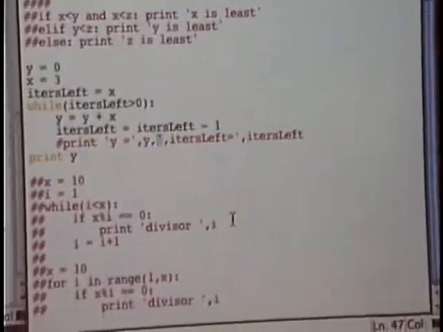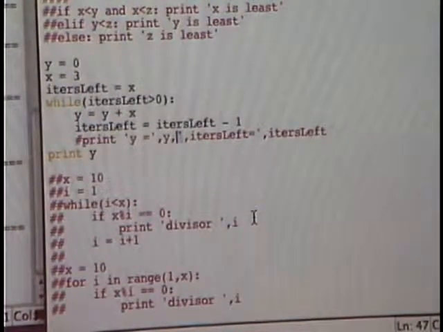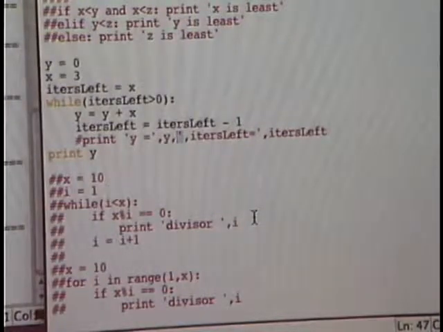All right, what does this piece of code say? Not what does it do, but what does it say? Well, the first three statements are just assignment statements. I'm binding x, y, and iters left to some values. And then notice the structure. I got a keyword while. There's that color identifying it. And in parentheses, I have a test. I'm expecting the value of that test to be a Boolean, followed by a colon.